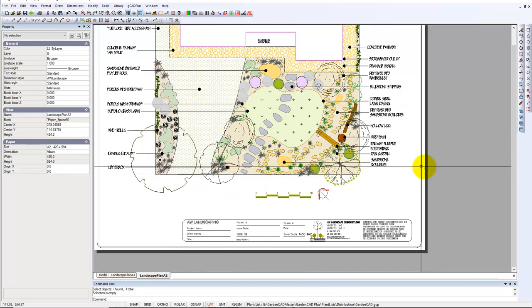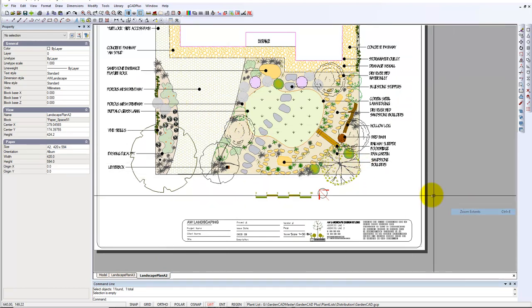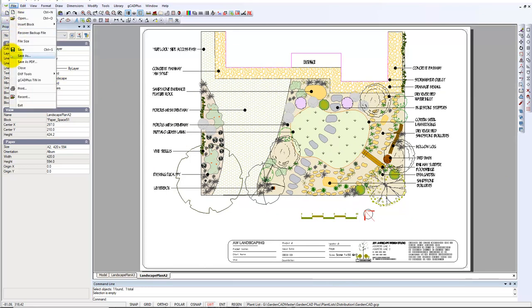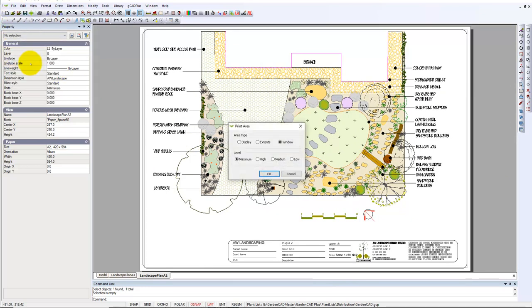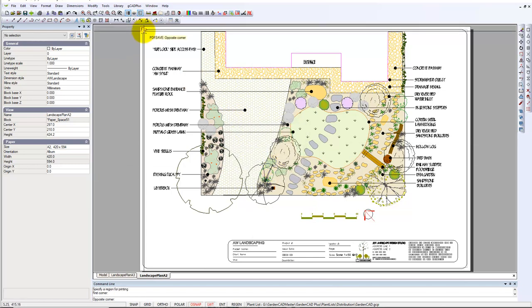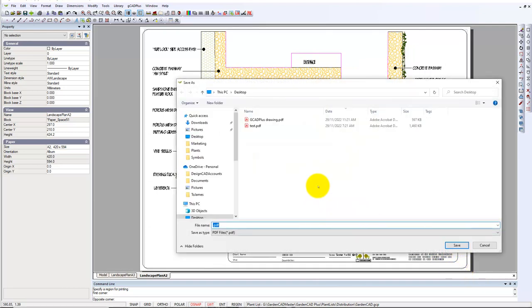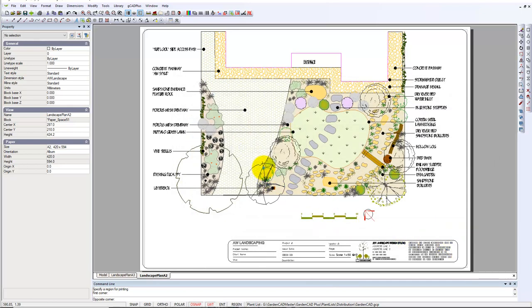If we go File and let me zoom Extents, and we go File and Save as a PDF, that doesn't give you any ability whatsoever to print to a fixed scale. That box that we just saw doesn't pop up. We can do a version of it, and let's do it. Window it with maximum resolution, and we'll just put a box around and print. This time I'll call it a test PDF drawing.